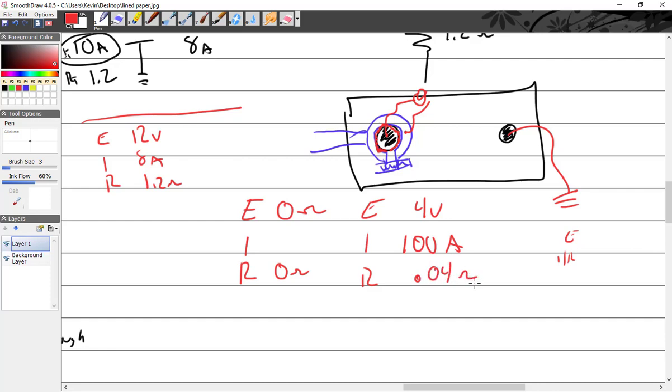0.04 ohms? Yes. Could I see that on the ohm meter? Nope. Did it have a huge effect? Yeah. I lost 4 out of 14 volts. That could be enough to be your problem right there. So you see what I'm saying? Sometimes the best way to measure ohms is with the voltmeter and do the math.